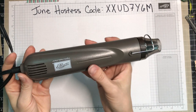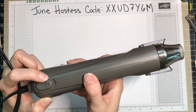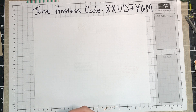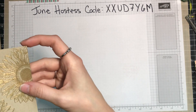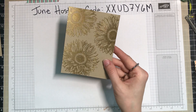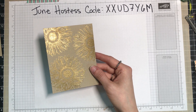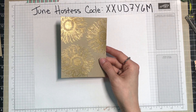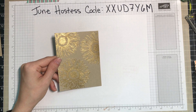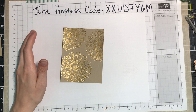Using the heat tool on the second setting — setting one is good for drying things, setting two is better for heat-setting — you just turn it on. The catch is that you don't want to heat emboss too long in one area because otherwise it will burn. When you finish, it should look shiny all over. There may be a few spots that aren't as shiny if the powder didn't stick well or if you overheated it, but that's not the end of the world since we're going to be coloring on top of it.